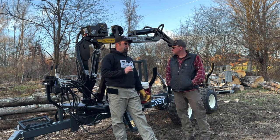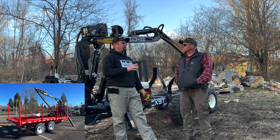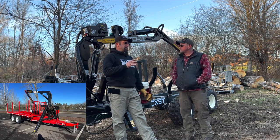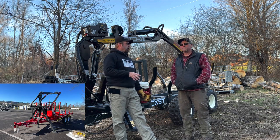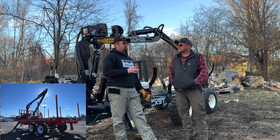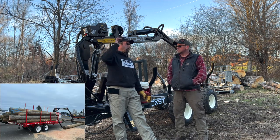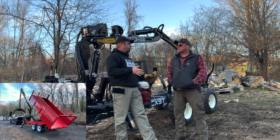Probably the sweetest trailer that we have for the skeleton style like this is our CXRF, which means road and forestry trailer. And the 50 means you can put 5 tons worth of wood weight on it. Wow. And it weighs 4,000 pounds. It's a 14,000 pound GVW trailer. And that 4,000 pounds is loader and trailer, power pack, everything sitting there, actual curb weight.